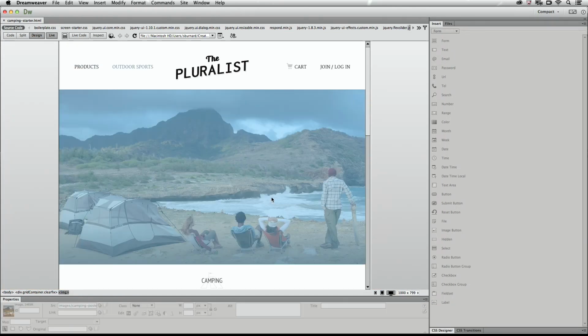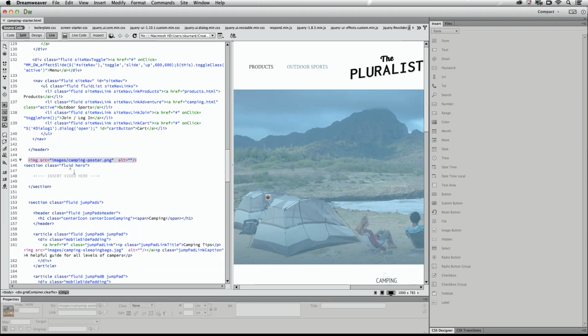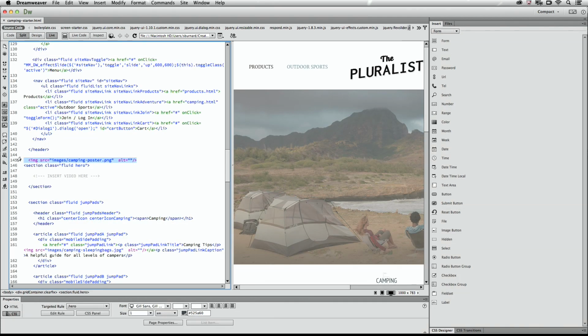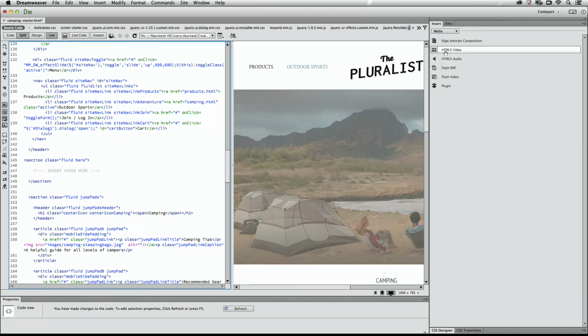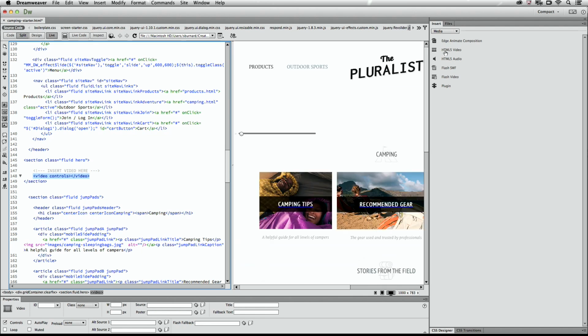Okay, so you can see what we have here. We have a graphic in place. I'm going to swap this out and turn this into a piece of video to play. So to do that, let's just go into split mode. I'm just going to remove that image to begin with. And let's just now put in place, underneath media, HTML5 video. Now there's some very clever things that are going to be going on here. In my properties inspector, we can do things like, first of all, let's just select the source of the video.